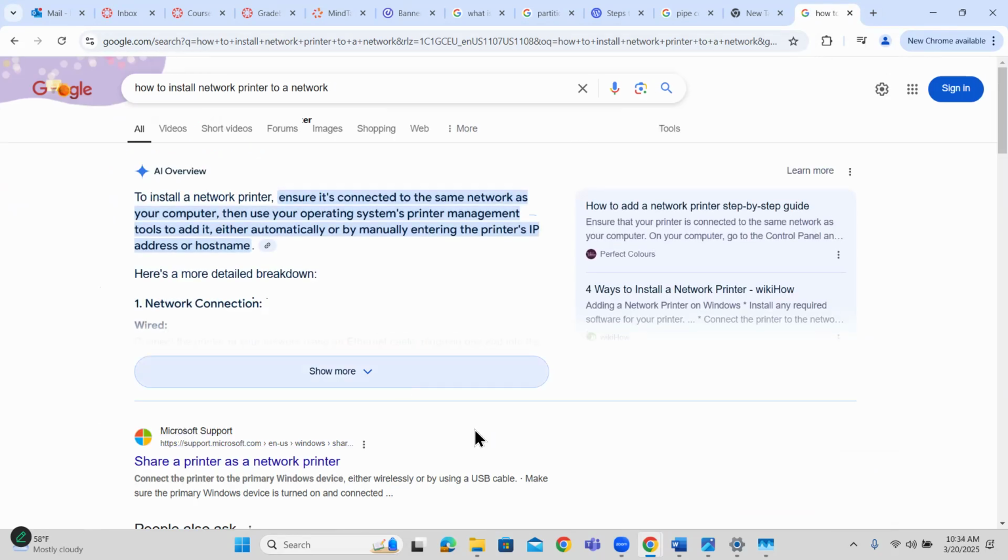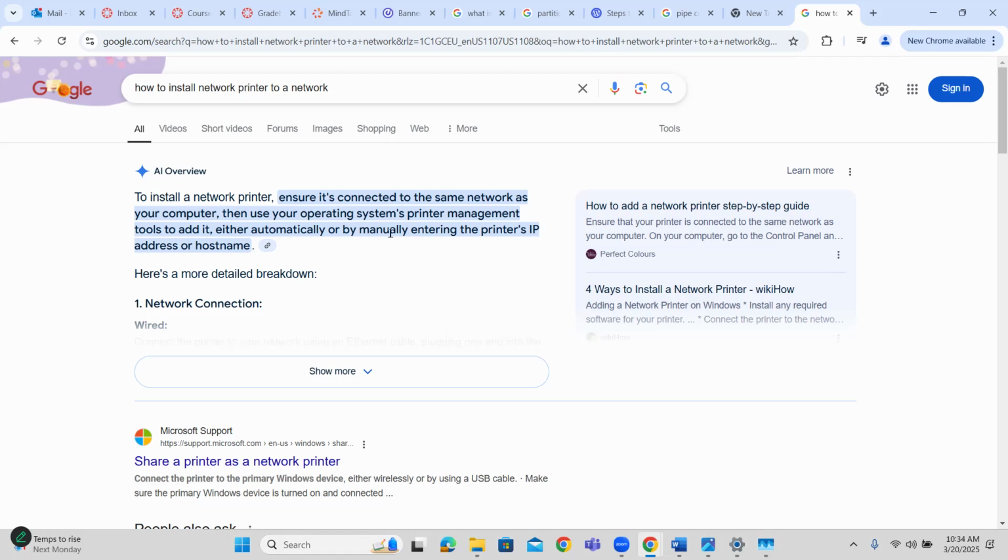All right. So here's how to install a network printer: ensure it is connected to the same network as your computer. Okay. And you do that by making sure you have the correct IP address, as well as the same subnet mask. Then use your operating system's printer management tools to add the printer.